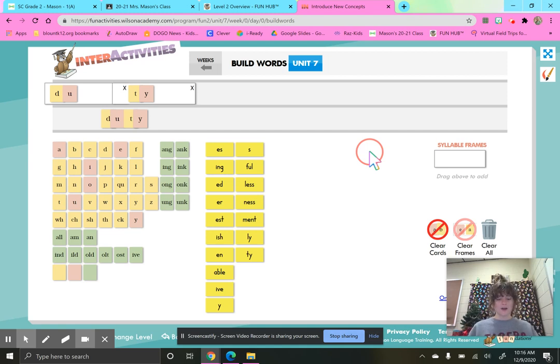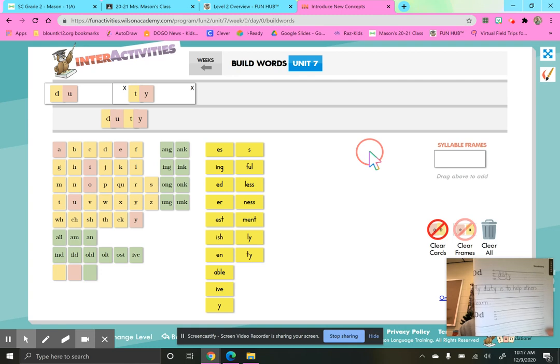So in your student notebook, you are going to write the word duty, and I'm going to go ahead and separate my syllables in duty just for a little bit of practice. So in duty, I had do, T. That long U is saying oo. And my sentence, remember my vocabulary words, I need to make sure that I'm using that word in the right setting. I want to use that word correctly. So my duty, my job is to help others learn.